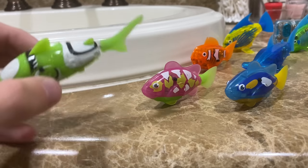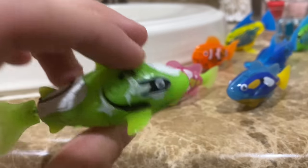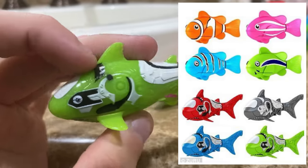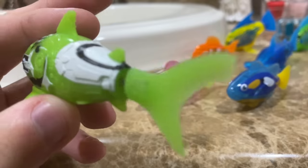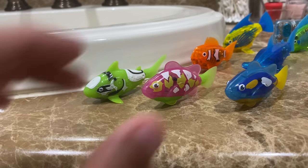So, this is my remaining original Robo fish from the first release. This is the green shark one. The first variants of Robo fish were made in two different styles and four different colors for each style, the shark and the fish. Mine is the green shark. And yeah, it's very steamy in here, so they've been triggering little sensors randomly and it's pretty funny.